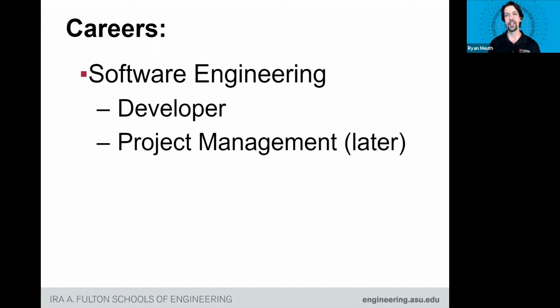Software engineering, you go for job descriptions. There's things like developer, which is a very broad category of people, and you can specialize in things like web development or mobile app development, or even project management, which is sort of later down the line after you get some experience that a lot of software engineers may end up there. Different fields of software development go with it, and you can sort of specialize within those, taking the elective classes that we offer here.